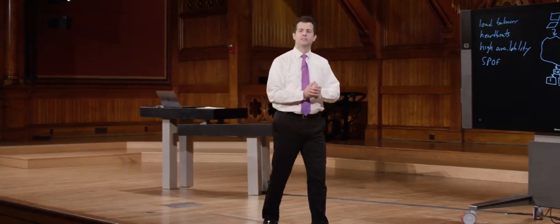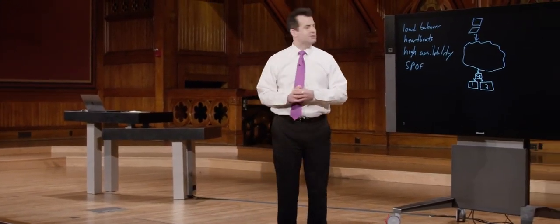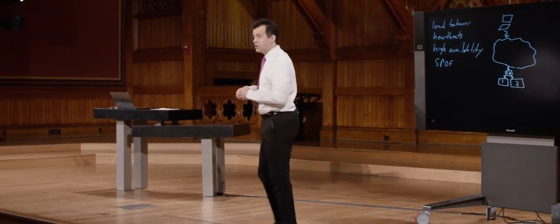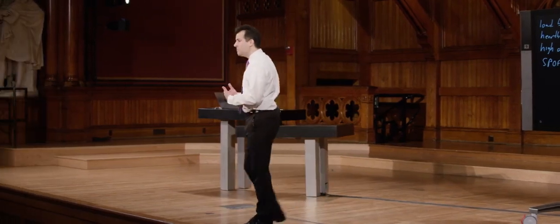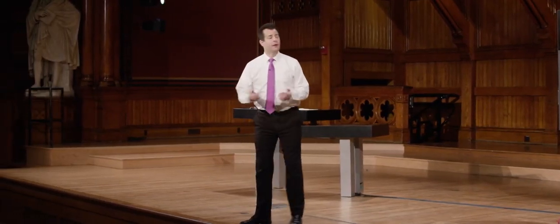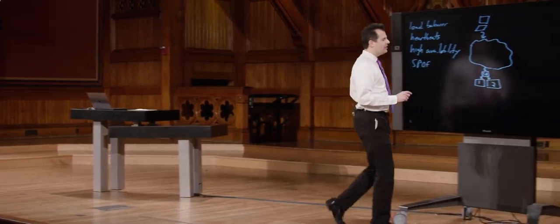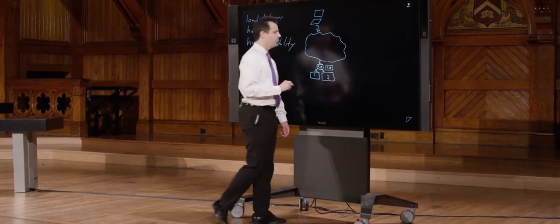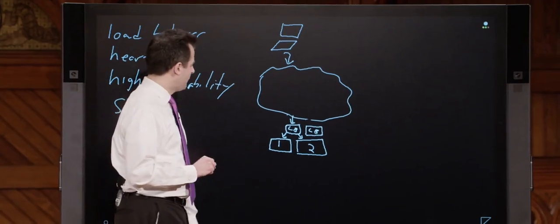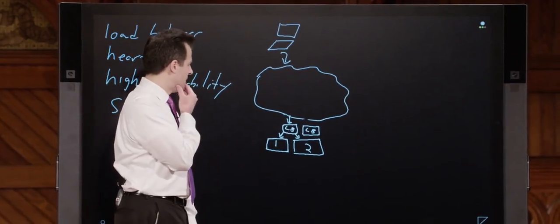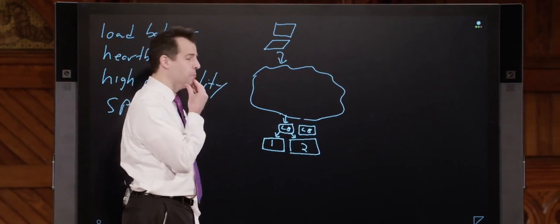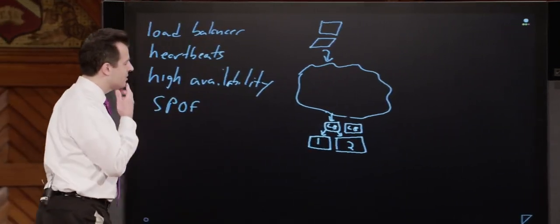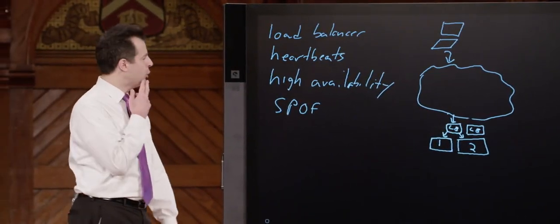So how do we solve this? How do we go about and architect a solution to this? Well, how did we address this issue earlier? We addressed the issue of insufficient capacity or potential downtime by just throwing hardware at the problem. And so maybe we could do that same thing here. Maybe we could just introduce a second load balancer, and I'll call this LB as well. And now we somehow have to, I feel like we're just kind of endlessly going to be adding more and more rectangles to the picture. But somehow we need to be able to load balance across now 2 servers and 2 load balancers.